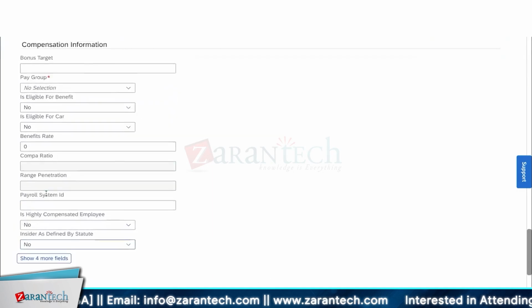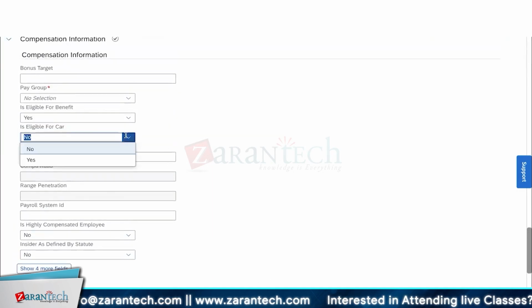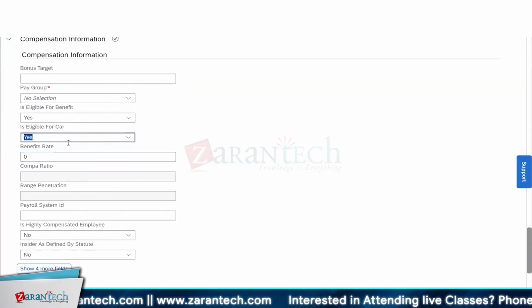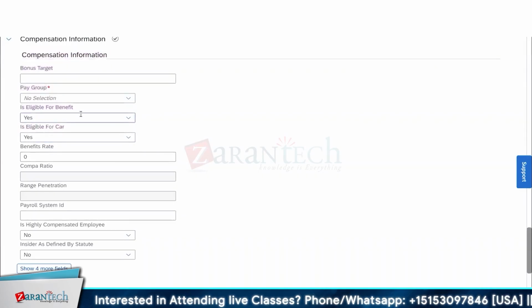Apart from that, there are other things like whether this employee is eligible for benefits in the company, for the company car. If you want to maintain any such details, SF has given a few fields, but that doesn't mean everybody would require these fields. So unwanted fields, we can completely hide them. If any additional fields are to be added, we can add them here on the top.